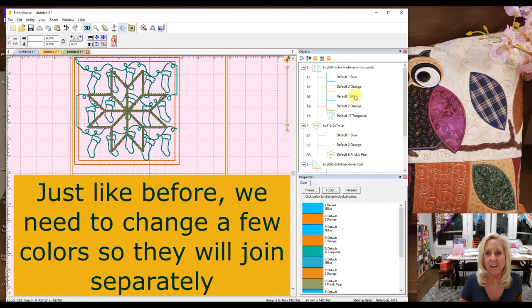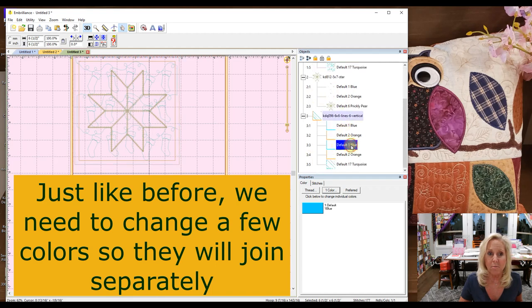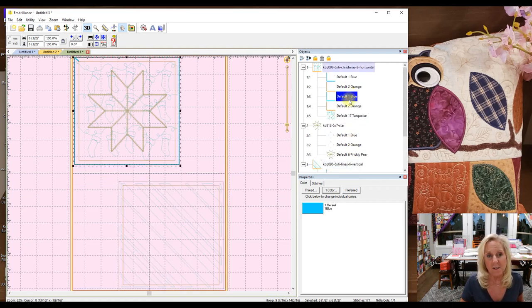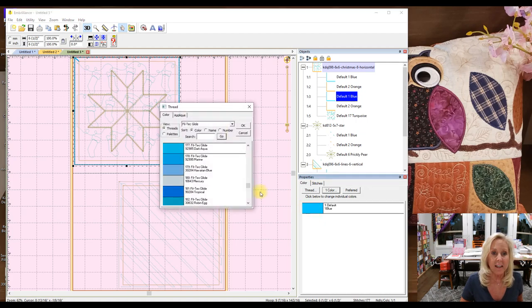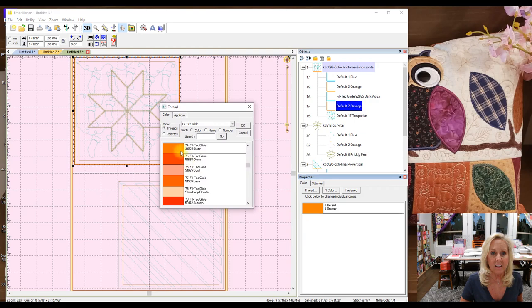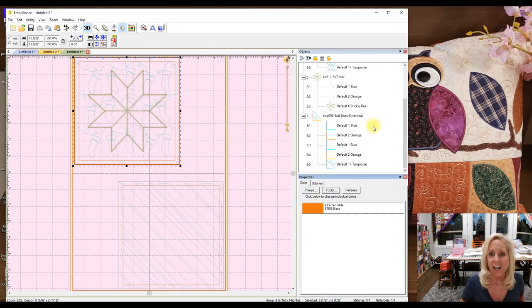So we just want to take away the third step. Here's the third step of the first one, and here is the third step of the second one. So we want to just change the colors on those, just like we did on the other one that we did. All right, so click on the color and then choose dark aqua or whatever color you choose. And then for the orange, click on the color and choose blaze or whatever color makes you happy.